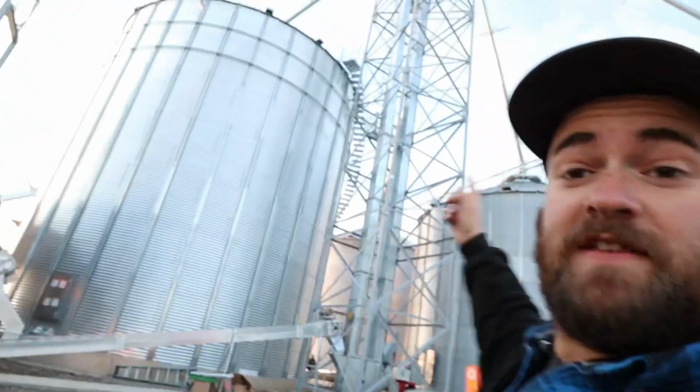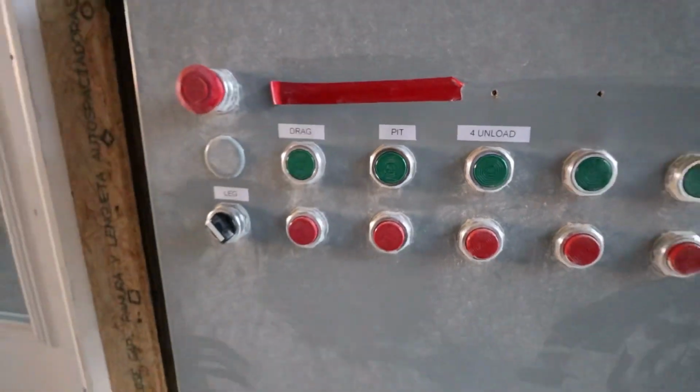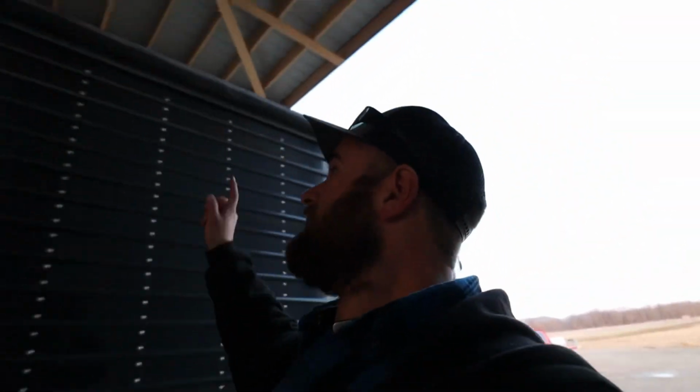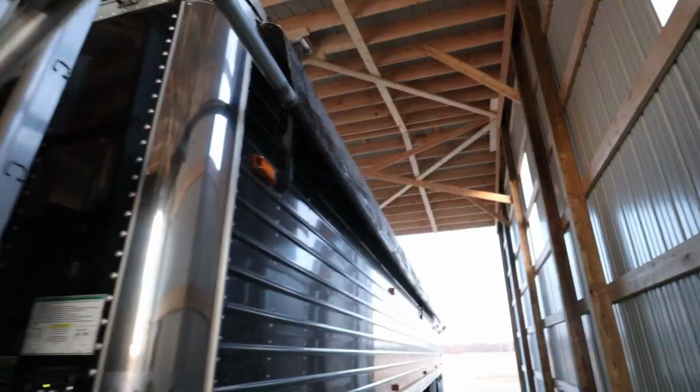Now go to the other bins and load out. Hey, here we are. I think we're gonna get to try this loadout for the first time. From what I understand, that bin's wired up and everything's ready to go. Hey, looky there, we even got labels. One thing that's gonna be kind of tricky with this, we don't have a holding bin, we don't have any way to shut the flow off to that pipe. So when we pull up the last time, we might make a big mess. Definitely would make a mess if we don't take that tarp off. It's a 12-inch pipe, so that's going to move a lot of corn. It's not going to take very long to fill this truck.